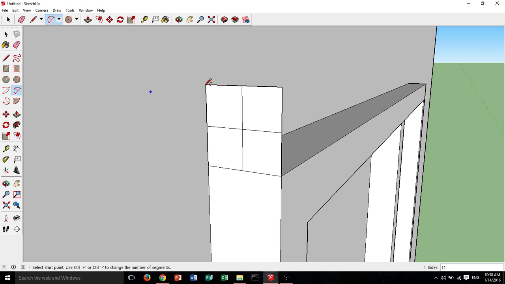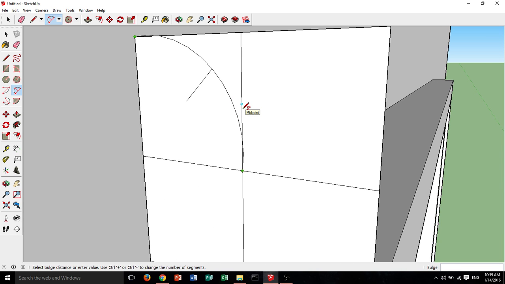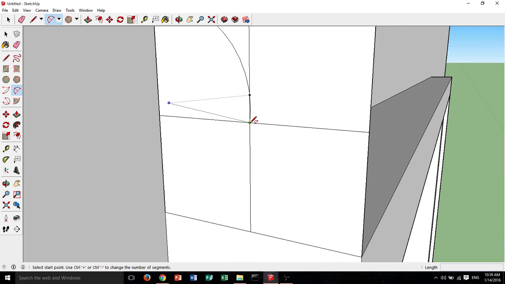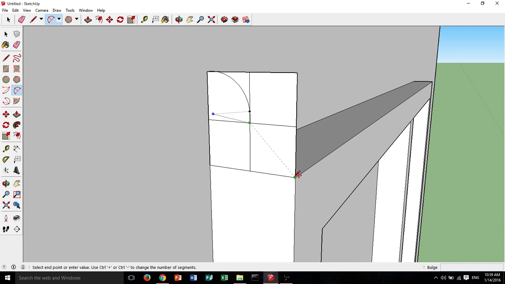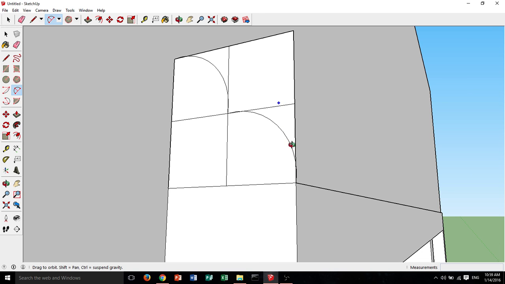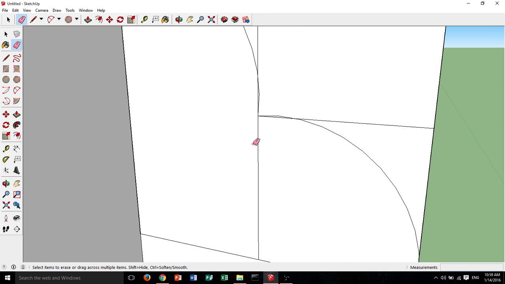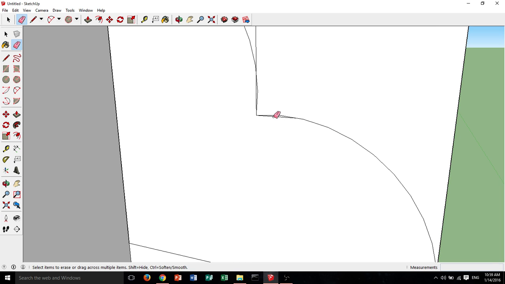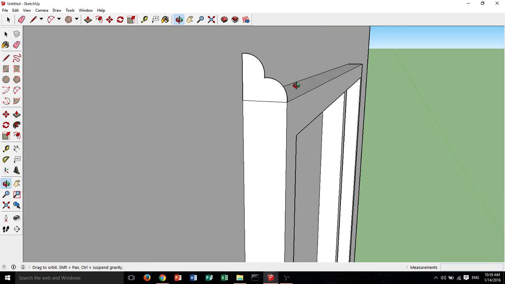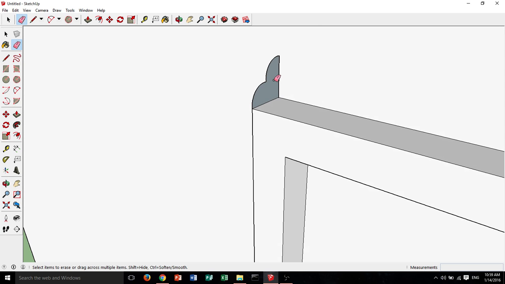So we're going to use our curve tool, click in the top left corner of the square, click on the very center, and curve to the midpoint of the upper line segment. Now go back to the center, click on the far bottom right corner, and go to the mid segment of the bottom right edge. So now let's erase our lines. Clean this up a bit. Now let's erase the corner there. And we've got this sort of trim looking thing.